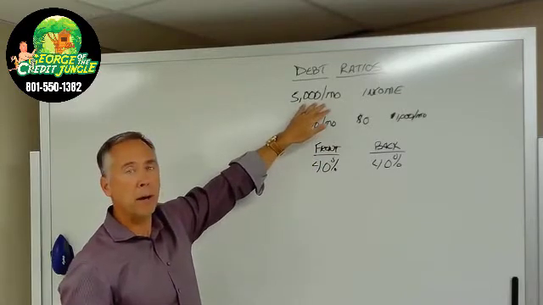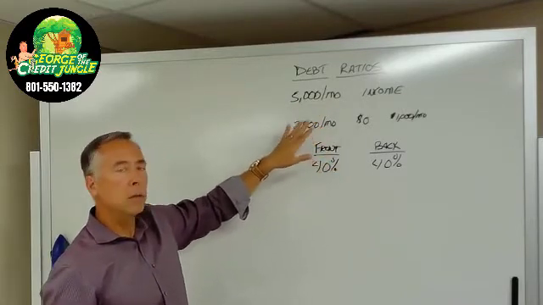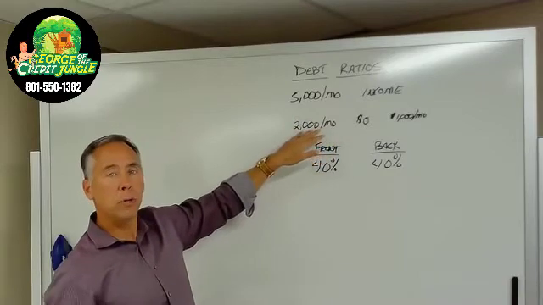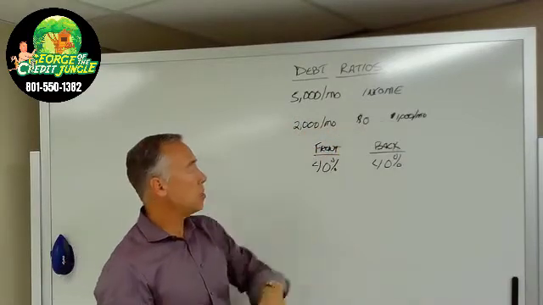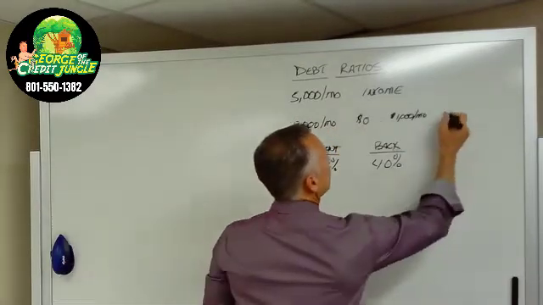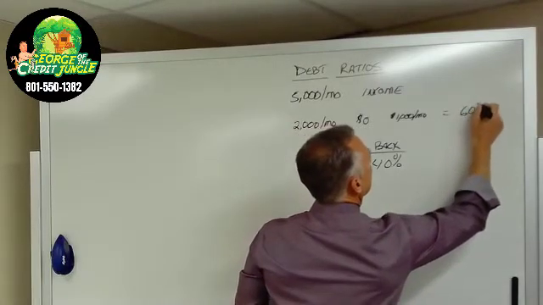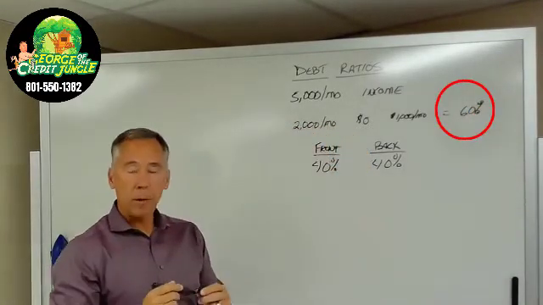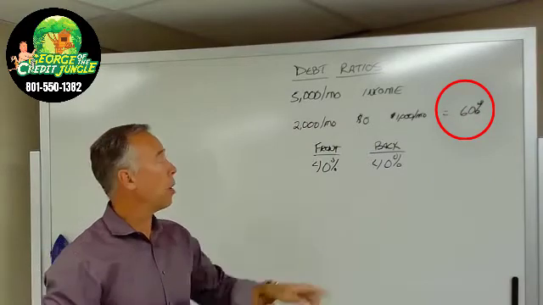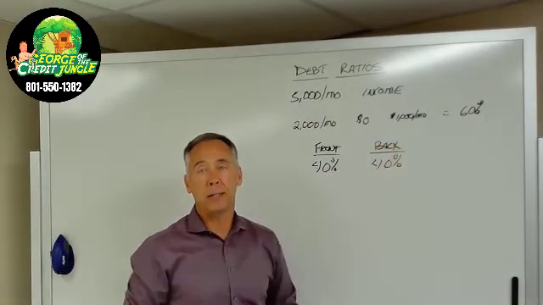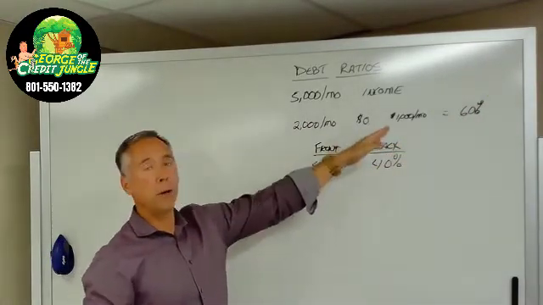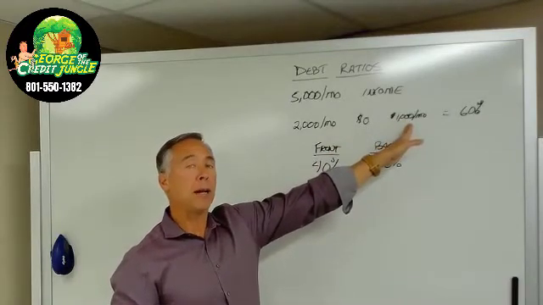Okay, so just to clarify a couple of those numbers, the total debt to income ratio for this scenario is 60%. Okay, we don't have a conventional, FHA, or VA loan program that's going to let you go to 60% debt to income ratio. Under this scenario, this would be the limiting factor here.